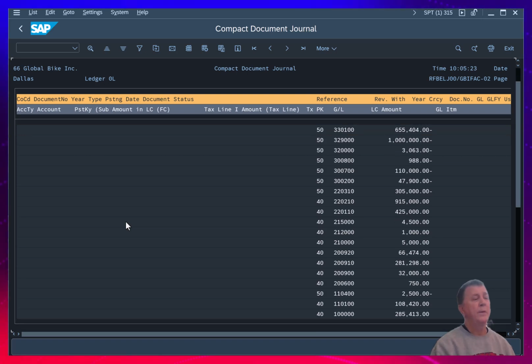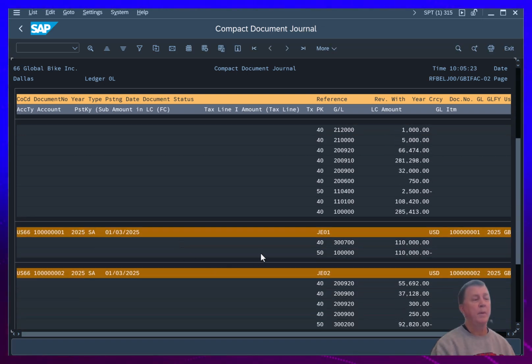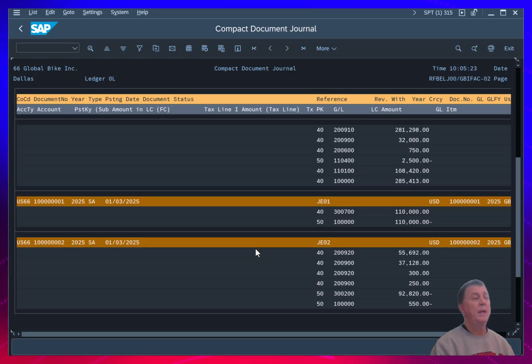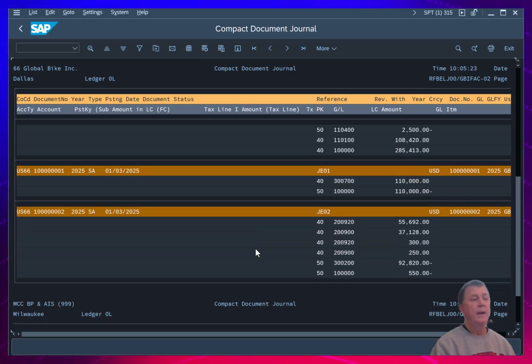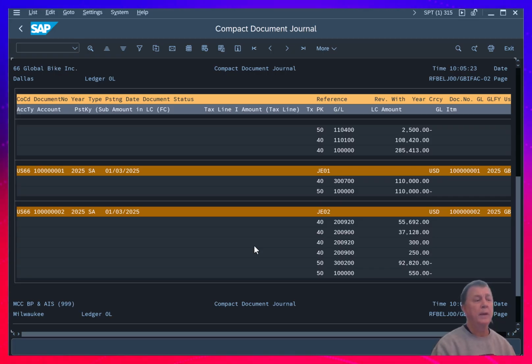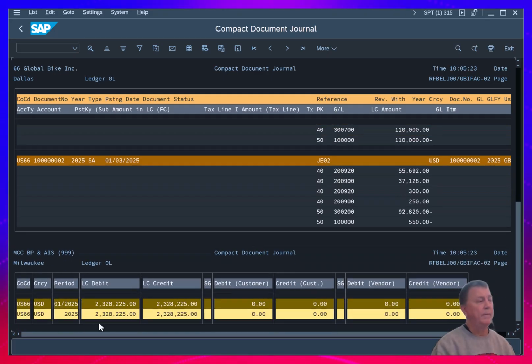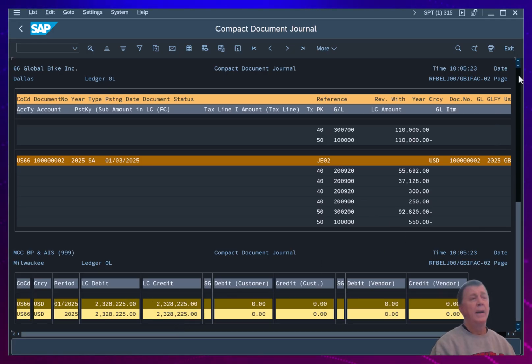All right. And then I scroll down and I can see, oh yeah, I did get to journal entry number 1, which was my debit and credit for the payroll, paying the December payroll. Journal entry number 2 was, let's see, we posted inventory receipt. We allocated the shipping for the inventory to those 2 inventory accounts. We credited a payables account, and we also credited cash, our bank account. All right. And then the compact journal ends up with a total summary for the report view you have, total debits, credits. All right, so this is a good report.